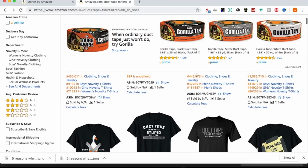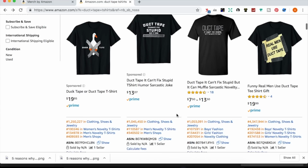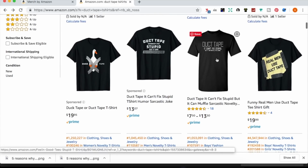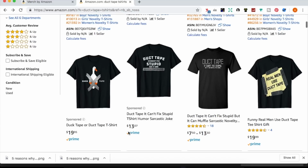You could do that if you just need some sales and you think getting into that niche is going to get you a sale. It might get you one sale, but that's not the process that I use, especially if you want to get some decent royalties. You already see that this shirt, even though it is not utilizing the space as much as it should, and again, it's not a merch shirt, is priced so low that anybody getting into the niche with a merch shirt is going to have to price at $13.07.